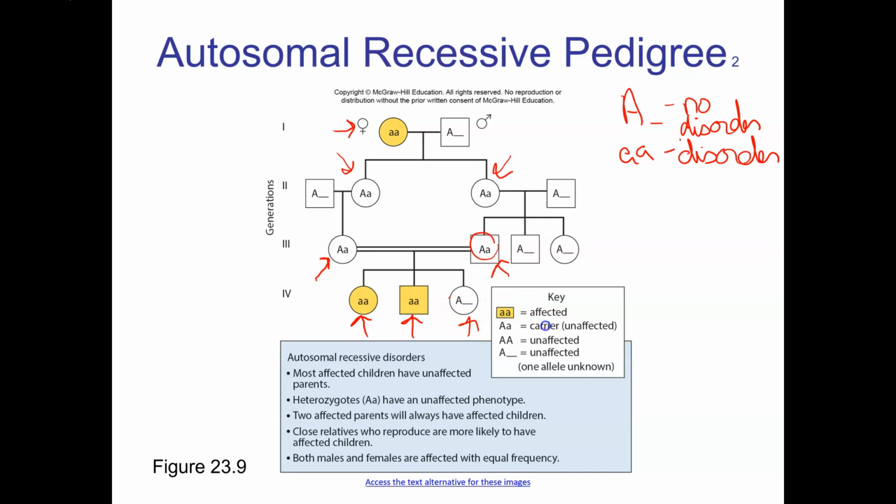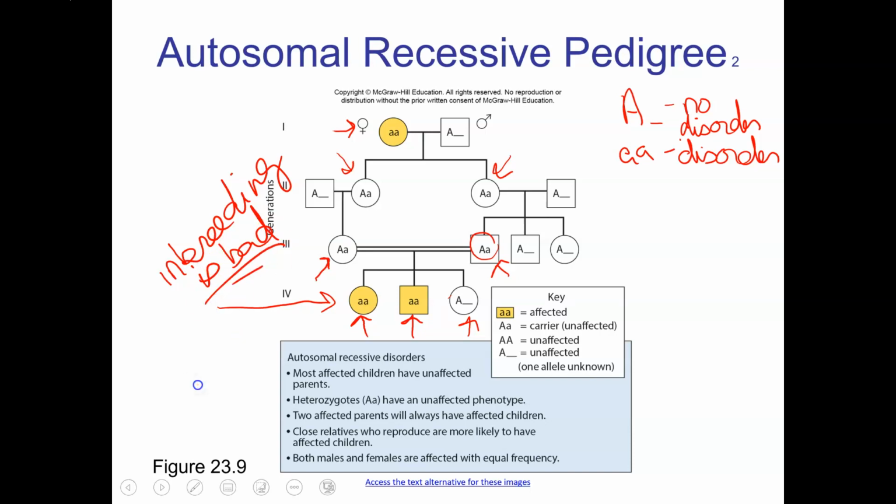So this also does show you the importance of inbreeding and why you should not do it. Because if this is a serious disorder, then the more inbred an organism is, the more likely they will show that disorder. Okay, so inbreeding is bad. Just FYI, not that you didn't know that already.